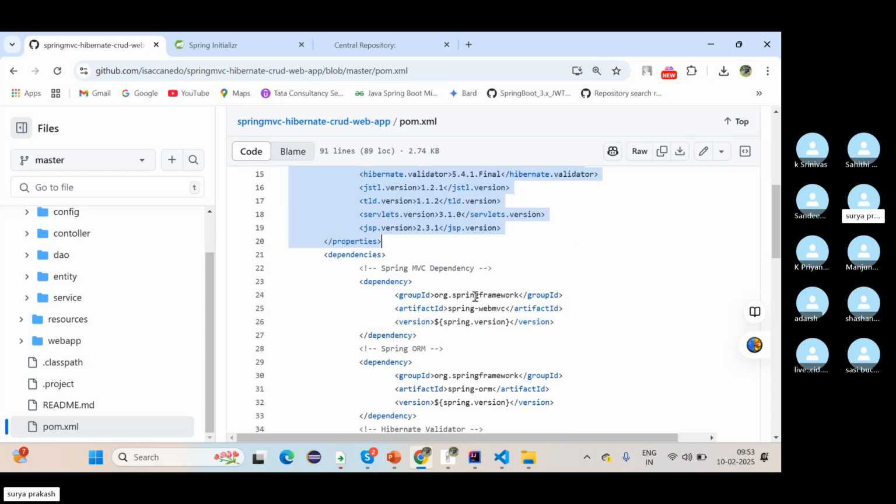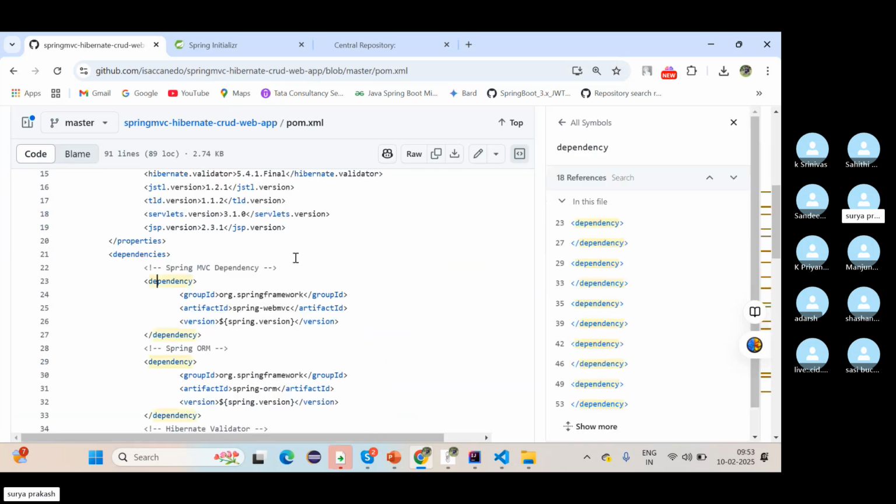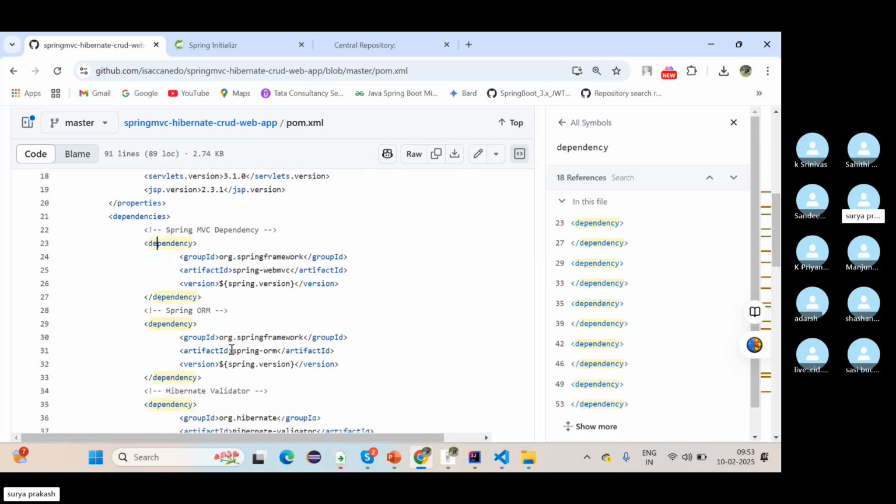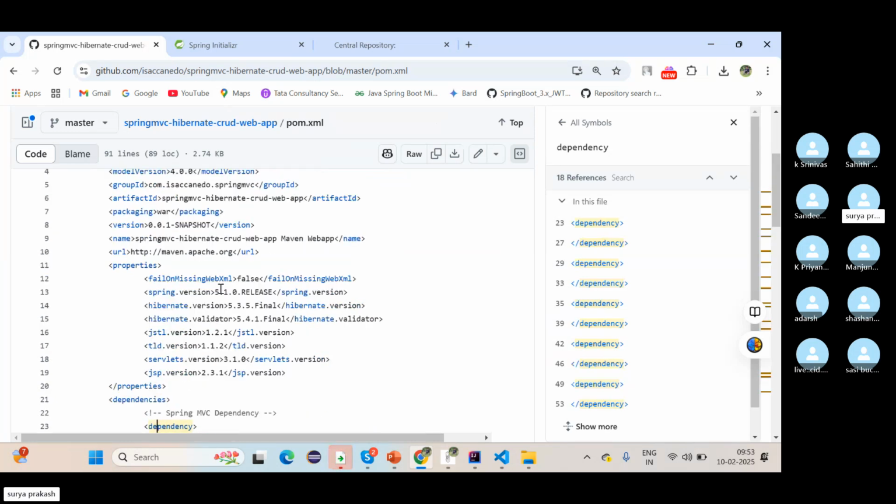Okay, what is a compatibility issue? Here we are adding this Spring Web MVC and we are adding this Spring ORM tool. For Web MVC, we are using 5.1.0. For the ORM tool, we are using 5.3.5. Okay, but here we didn't get any compatibility issues. Why? Because here the developer first checks the versions, whether those versions may have any compatibility issues or not.